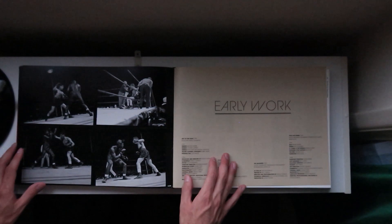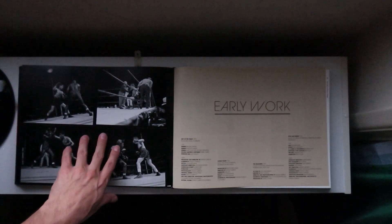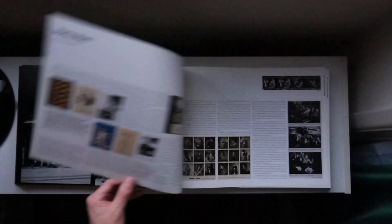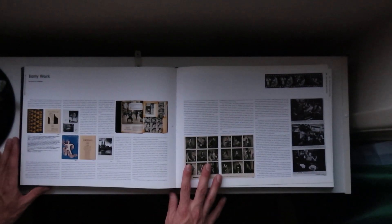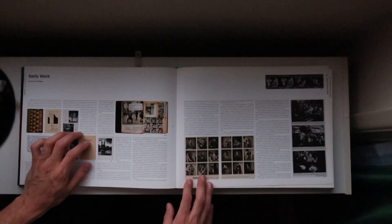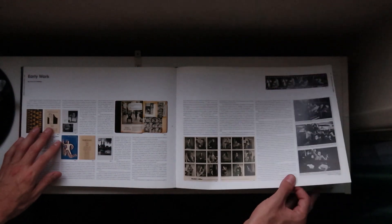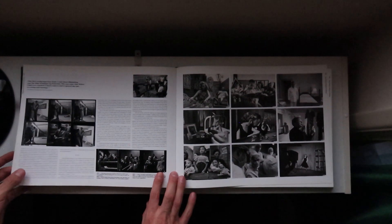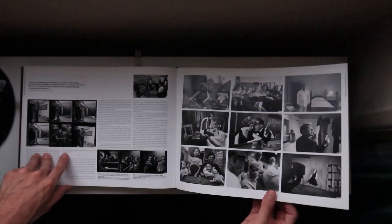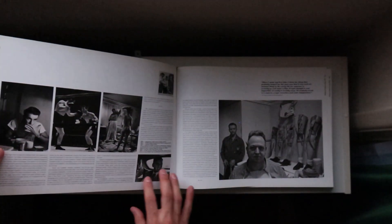What do we have here — the early work. Kubrick's early work. These frames are of Day of the Fight, which was a documentary that he made. Kubrick was a photographer for Look Magazine. He did these picture stories — a lot of little vignettes from life around New York at the time. This was his first job. He was lucky enough to get it out of high school.